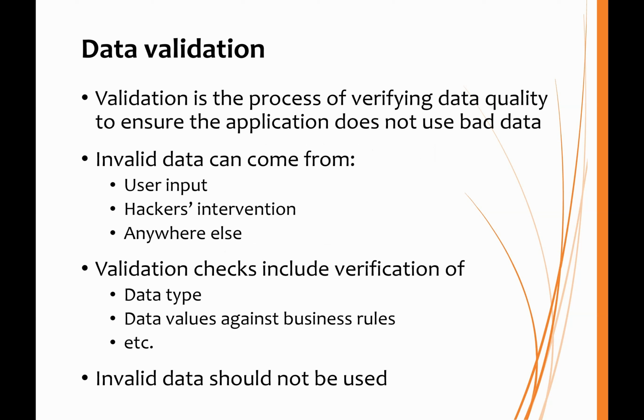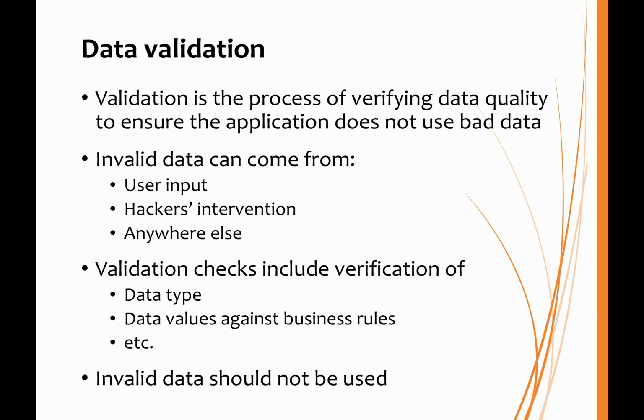We can get invalid data from all kinds of places. User input is a very frequent source of invalid data. The user will accidentally input the wrong kind of values. Or if they do it deliberately, we might call it hacking. And indeed, invalid data can come from all kinds of other places.